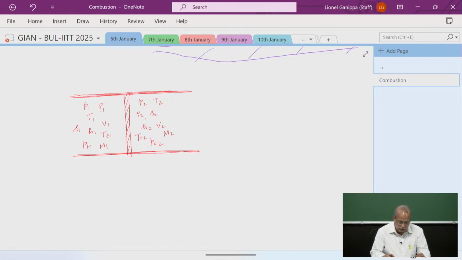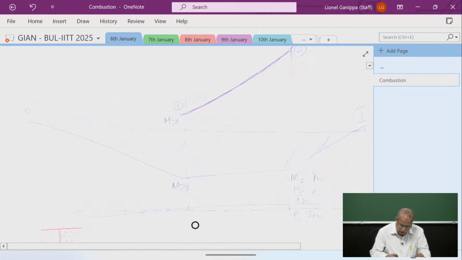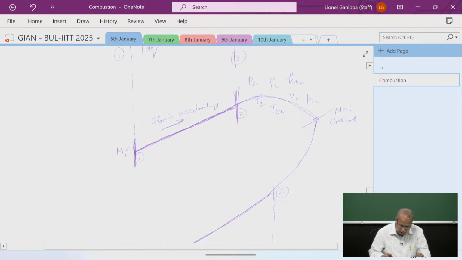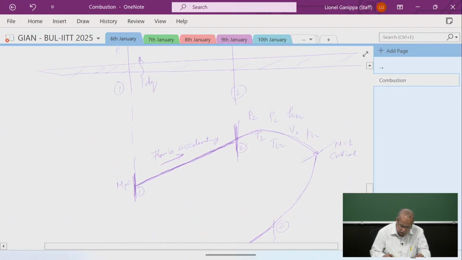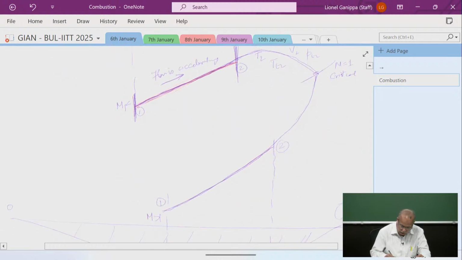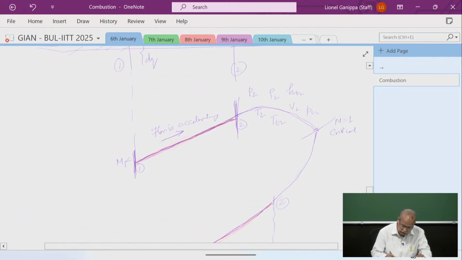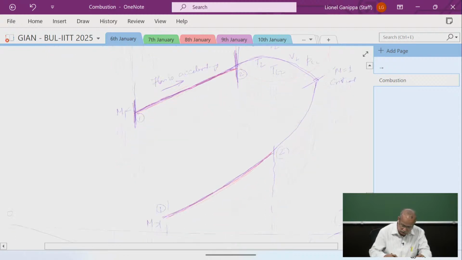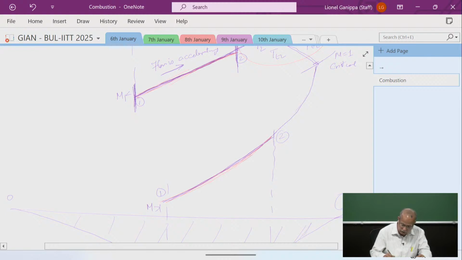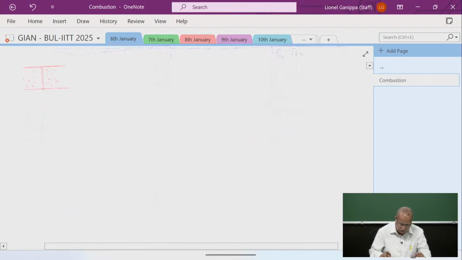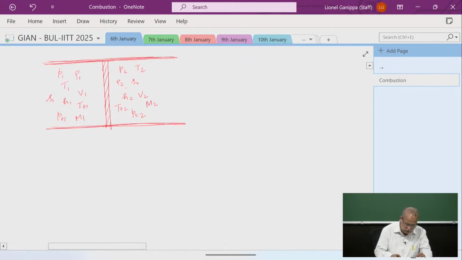Okay, so we can see that from the Rayleigh theory, we should be able to calculate using the upper branch for ramjet problems and the lower branch for scramjet problems. But the theory is the same, one theory. Using this, we can calculate the properties that are changing during the combustion process. Now how does it happen? So this is what it is here.